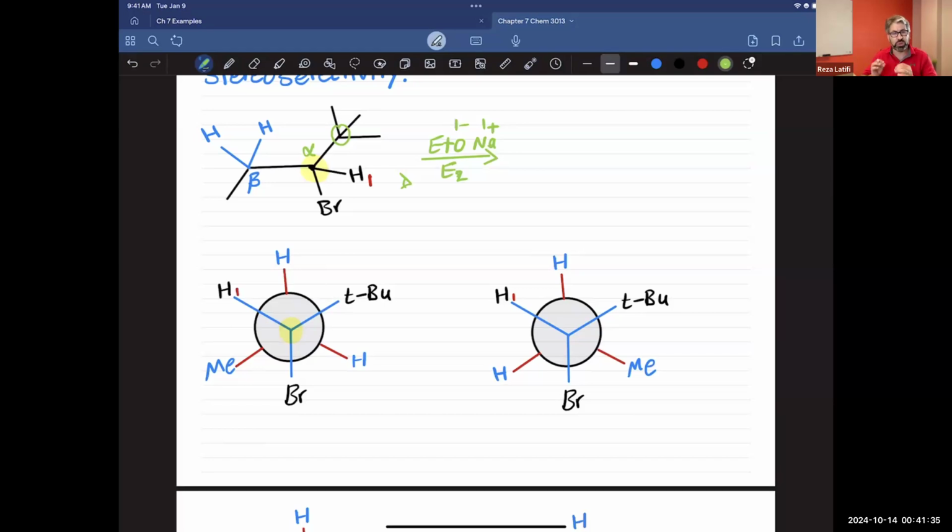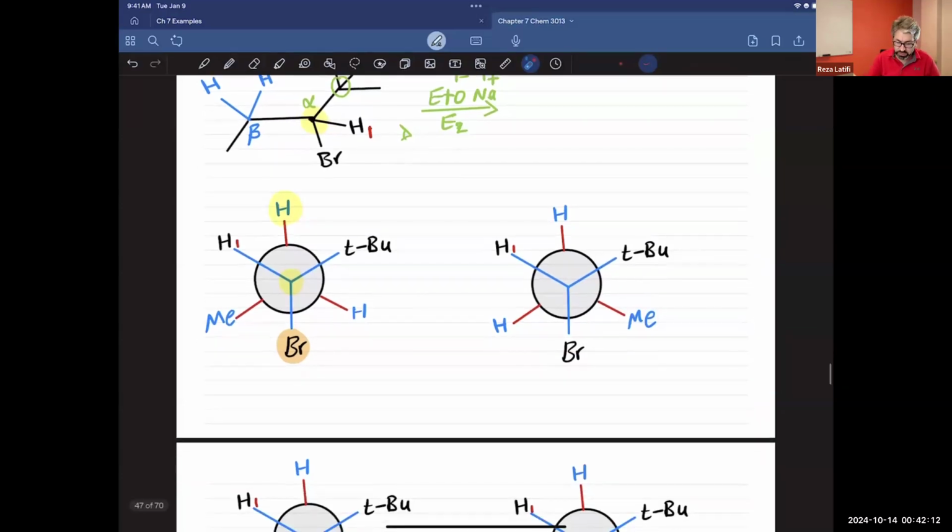In order to run an E2 reaction, I need to have one of the hydrogens in anti-position relative to the leaving group. So keep one of the hydrogens in anti-position under any condition. Wherever you put them, it doesn't matter. Now I'm left with 2 positions for the methyl. It can be on the left side or on the right side. In one case I put it on the left, in the second case on the right.